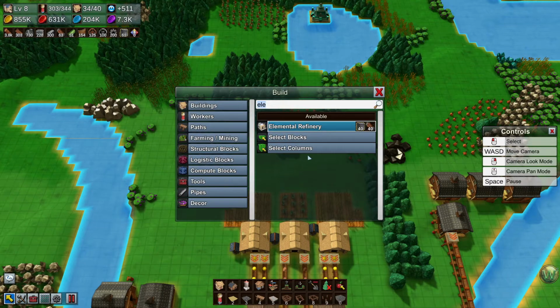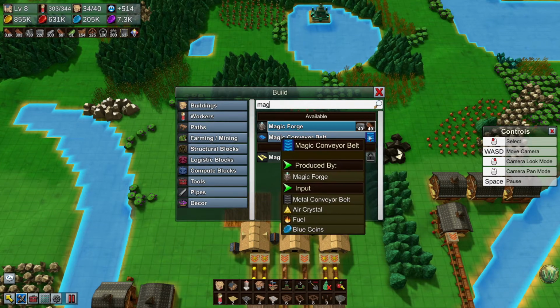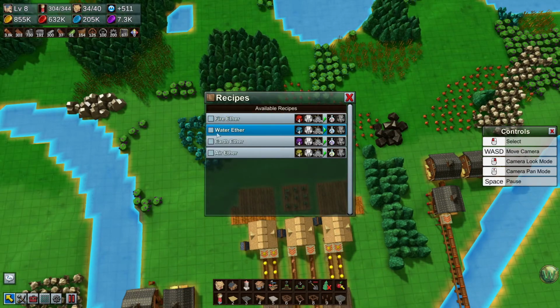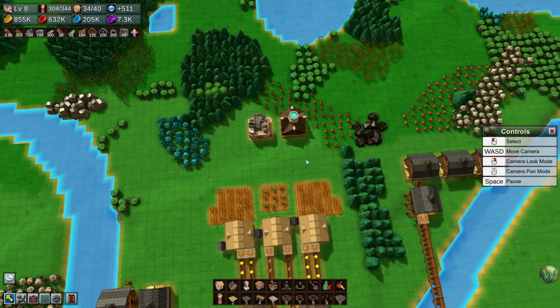And then a magic forge. Should also look at how the magic conveyor belts are made too. Air crystals. Okay, makes sense since that's how they are unlocked. Put that there. We're going to make water ether here. And we're going to make mana crystals here.